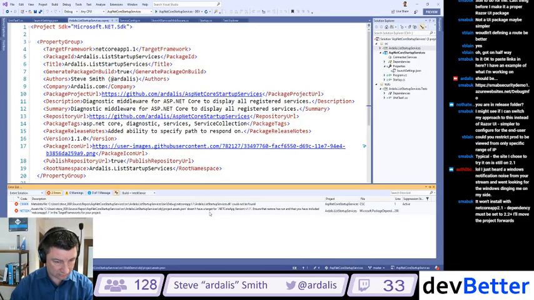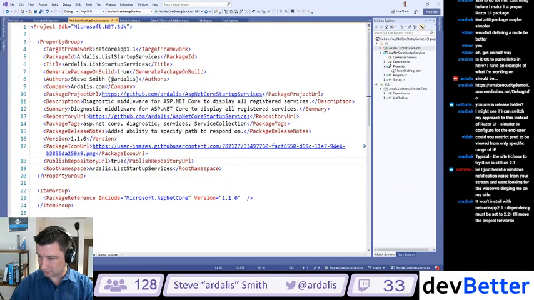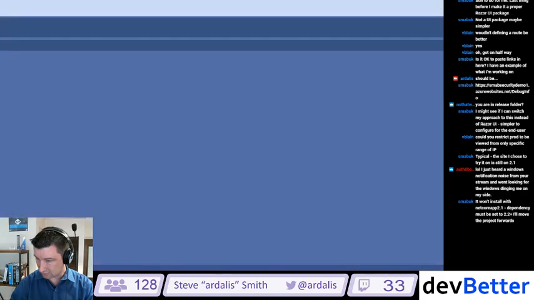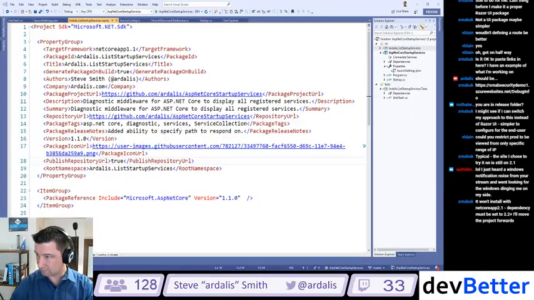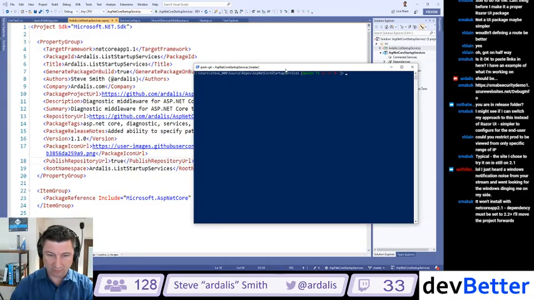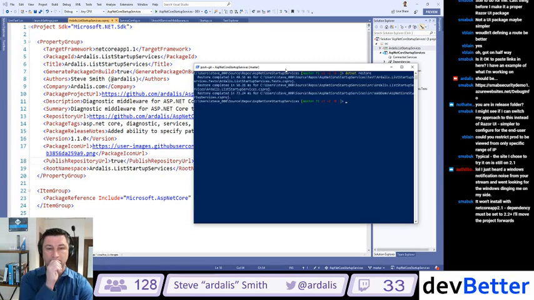All right. Ensure the restore has run. Let's go over, where's my PowerShell? There it is. All right, let's do a .NET restore. Restore completed.